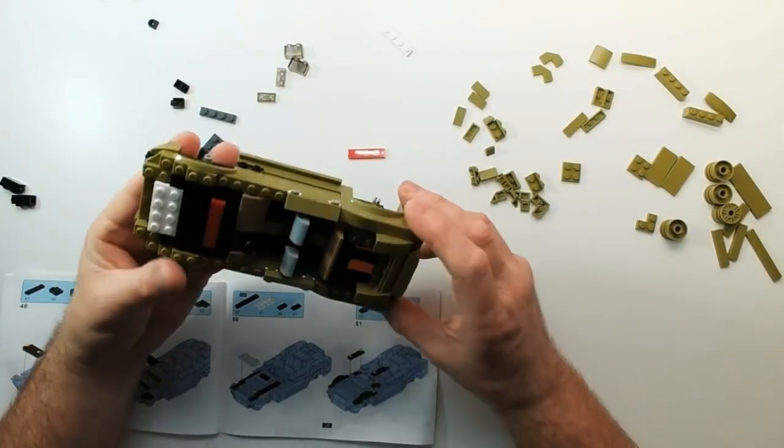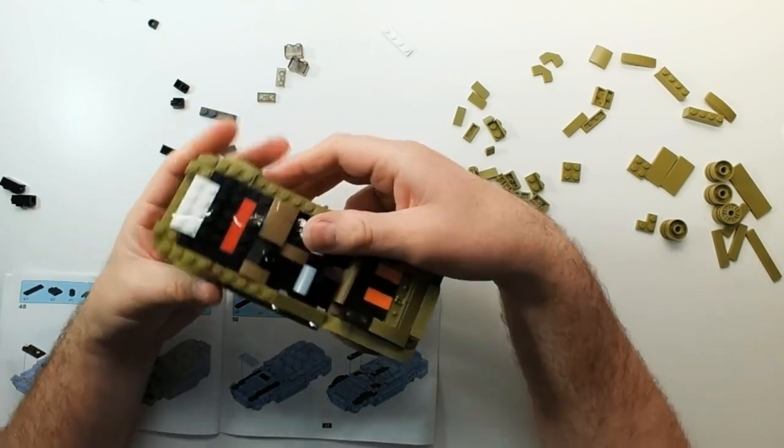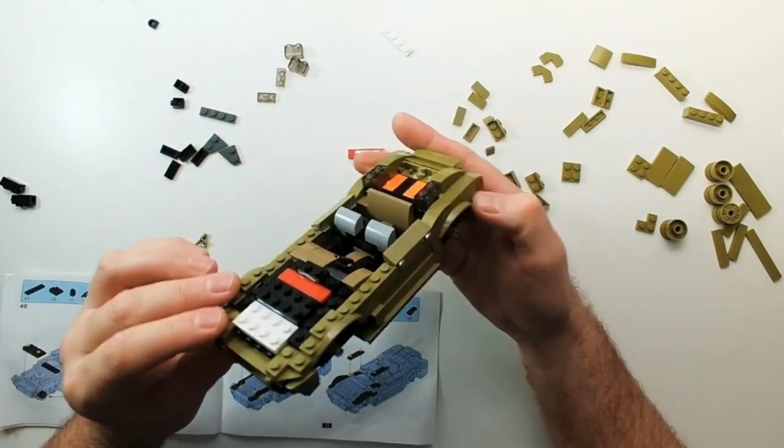Finally, the build has now got a good bit of solidity at the front. It was coming apart most times I was trying to add new blocks, so now it's a bit more stable from here, hopefully.